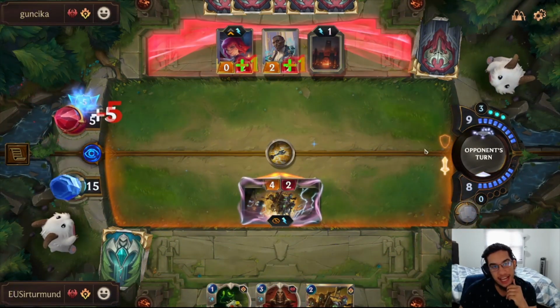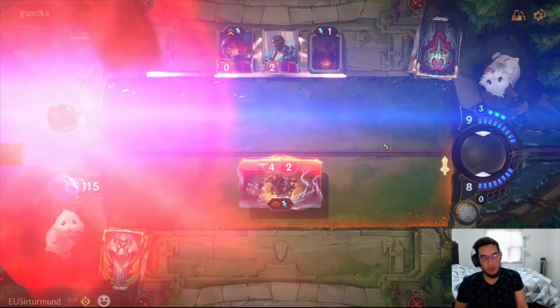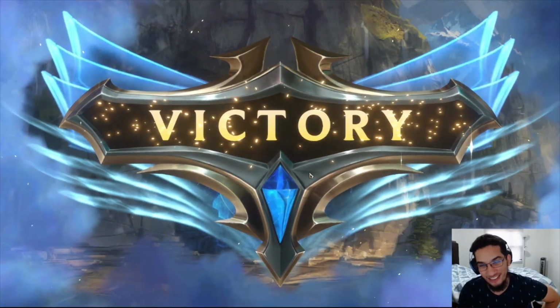So I think I need to attack. I think I need to just attack. We know that they potentially draw a Mystic. They didn't get it. So we end up taking the win. Ooh, that was close. That was close.